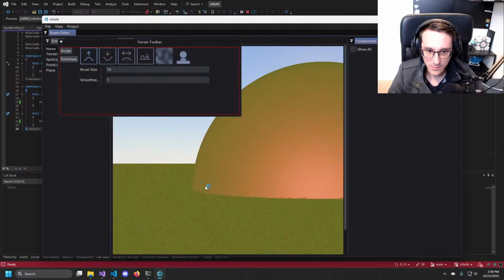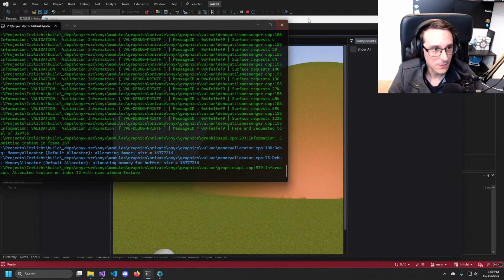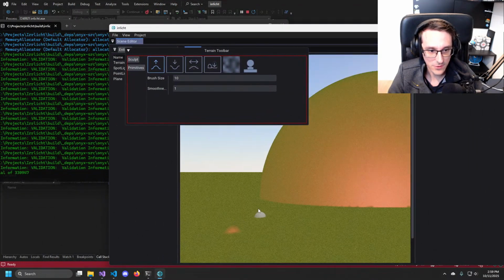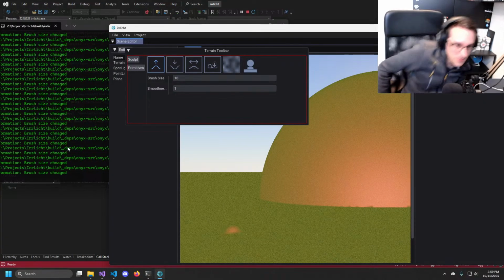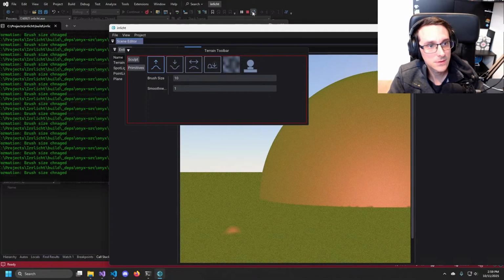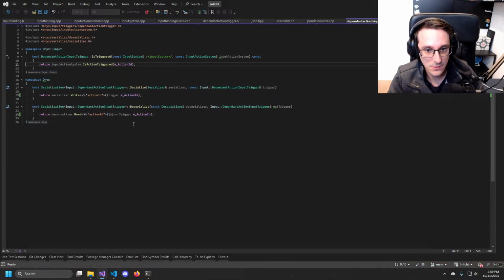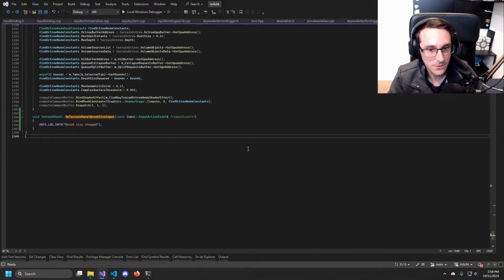It's not really that important for this use case currently. So if I scroll now, nothing happens. If I hold control, we get it. Perfect. So that should do it, and then we can use that now in the terrain panel.